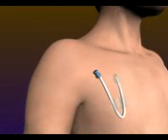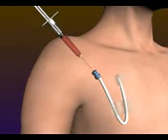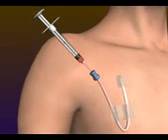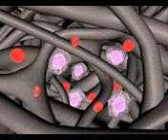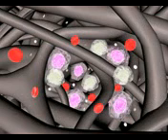How are the stem cells transplanted? Usually, two days after you have completed your preparatory regimen, you will receive your stem cells. Your donor stem cells will be administered into your vein near your central line, in a very similar way to a blood transfusion. When the new stem cells enter your bloodstream, they get into your bones where they belong. It takes two to three weeks for the transplant to take hold and begin to produce healthy new blood cells.